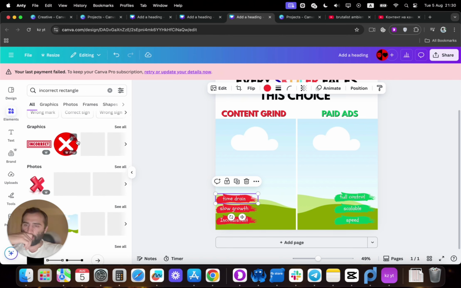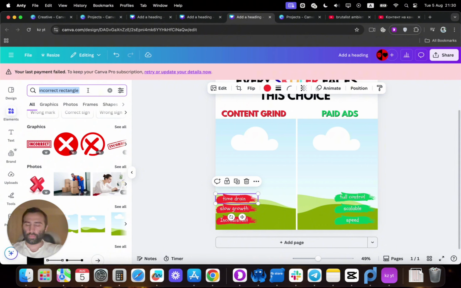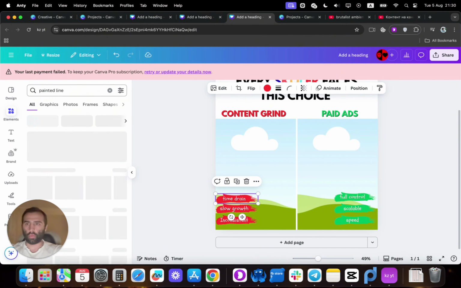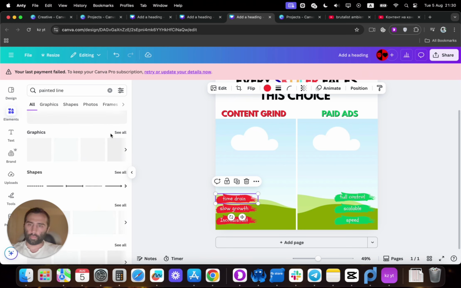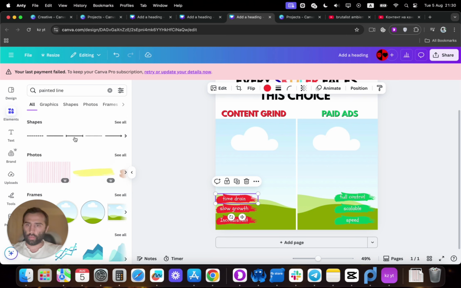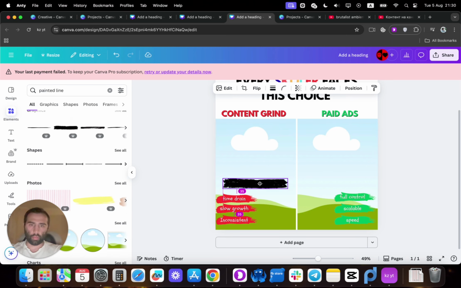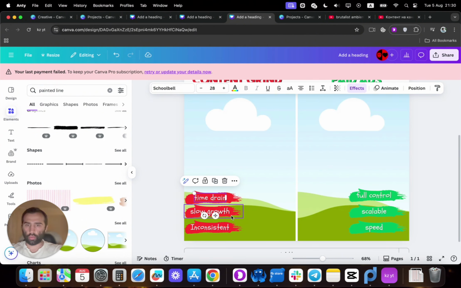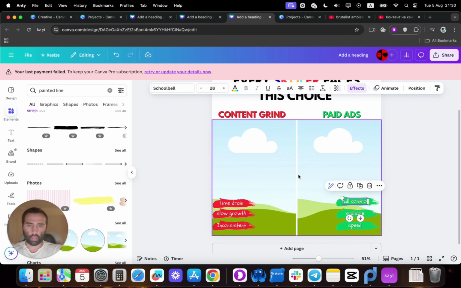So maybe this painted line, probably. So yeah, this is a painted line, for example. You can use this as well. This is just another option. And you put the text: time drain, slow growth, full control, scalable. It is self-explanatory.